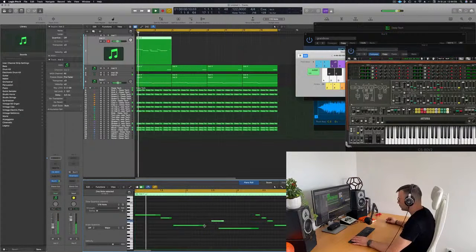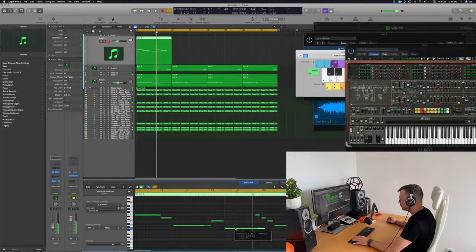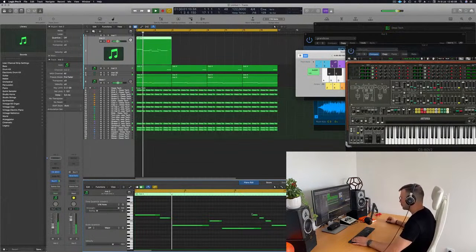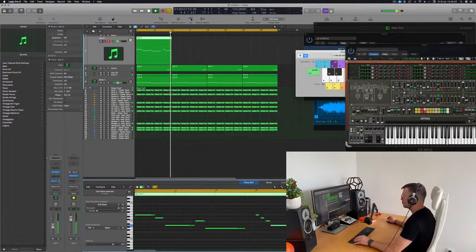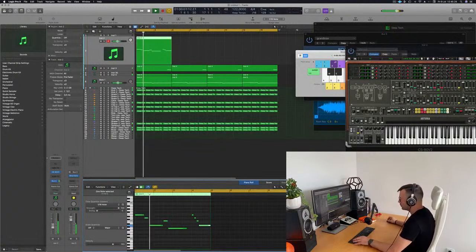Work with the key change here. I have to extend it. Okay, I think we got something here.